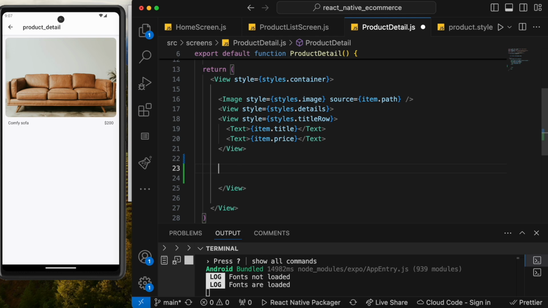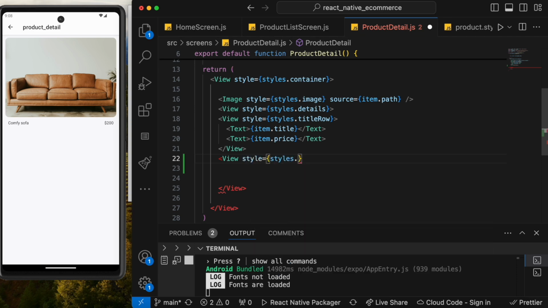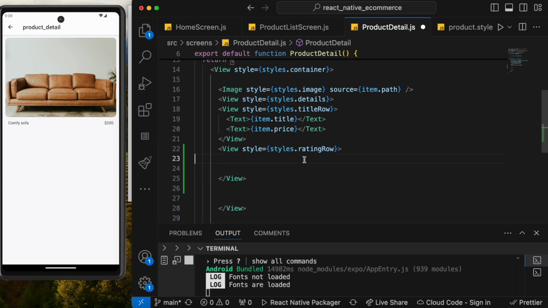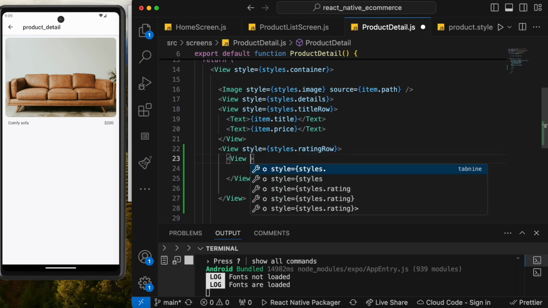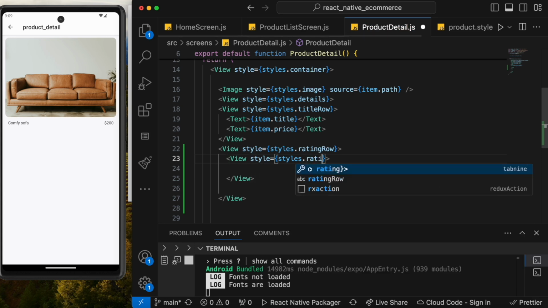Okay, all right. Anyway, so now after this over here, we are going to go ahead and create a new section here. So here, the very first thing we want to do is create a view. All right, and then we'll give it a style, and of course we don't have the style yet, but we're gonna create one, rating row. So over here we'll have our ratings inside this. Okay, and within it, actually, here we could also create another view. So this view is the view that would actually contain our rating. As you can see, that's a row here. It's saying that I'll have more stuff in it in a row. Now I'm going to create another one.